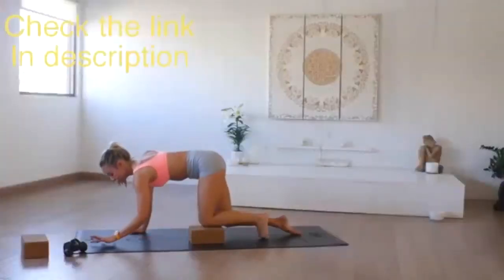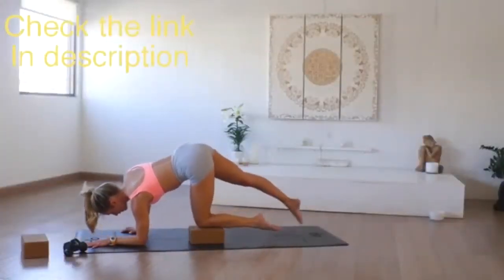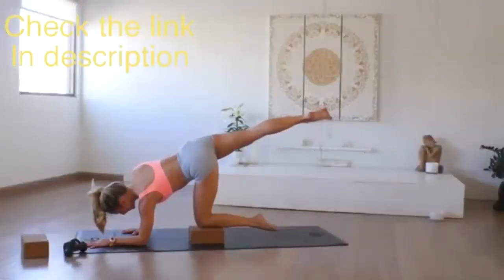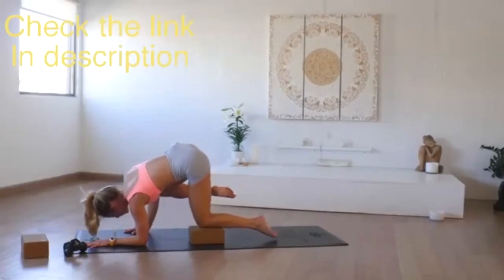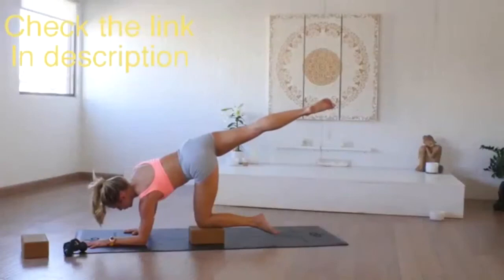Okay, so lower the elbows down. Let's go onto the other side. Place the right hand down towards the floor. Right elbow is slightly bent. And you're going to pull the knee in towards the tricep. I want you to actually make contact. Knee to elbow, okay? That's going to make a huge, huge, huge difference.